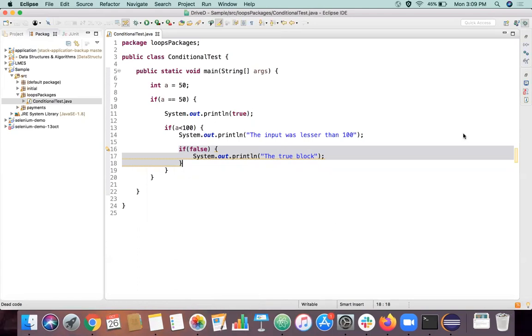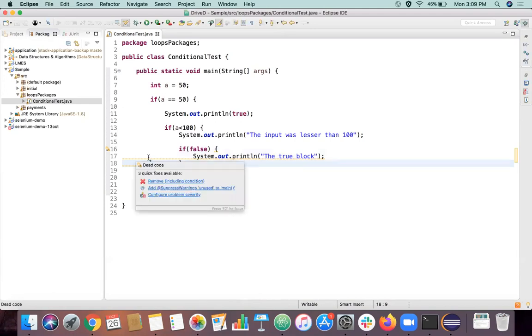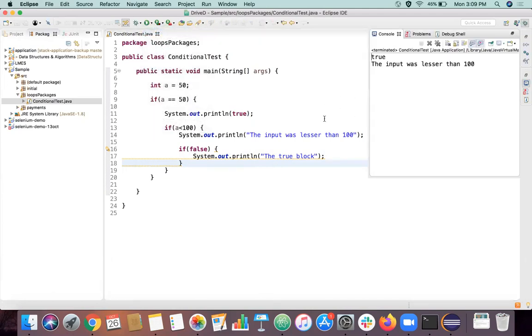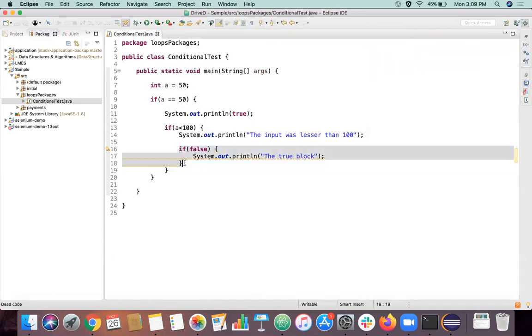Or you can post it in chat as well. So I'm giving false here. Why is it saying dead code? It is still executing, but what is happening here? Why is it saying dead code then? Am I audible, right, everyone?